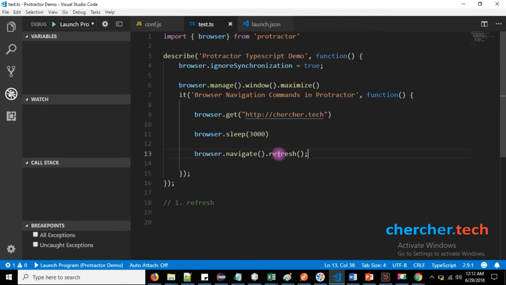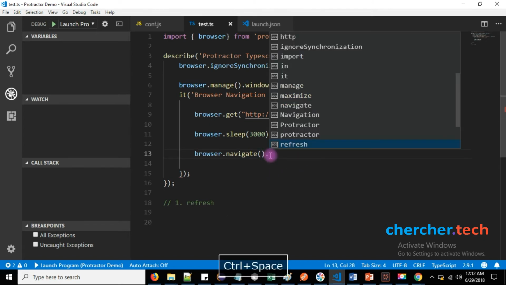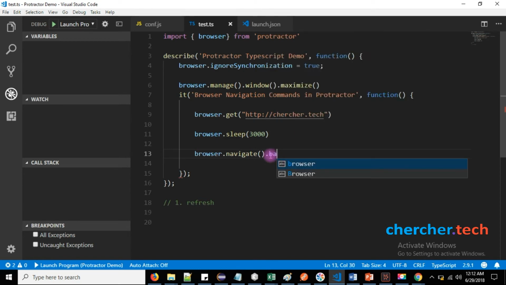Let's see. We have only refresh method. Try for a back method. Back is also not there. Try for forward method. Forward method is also not there. Try for to method, and I'm sorry, to method is also not there.